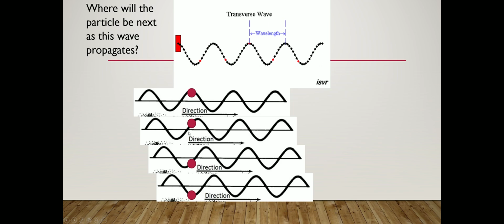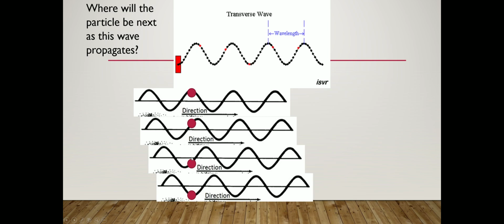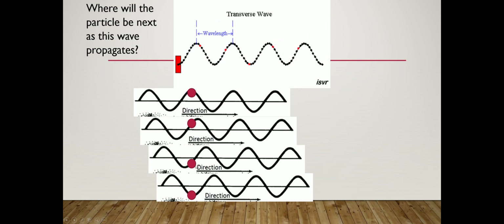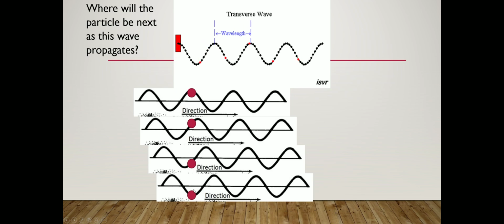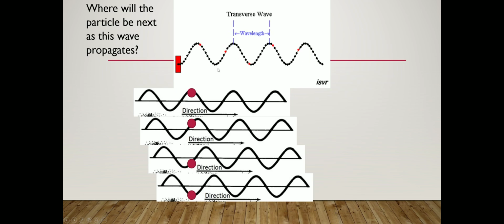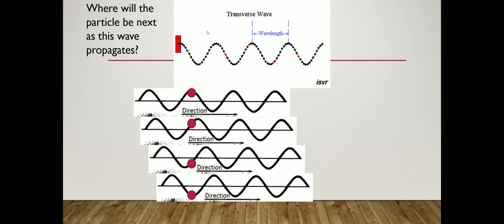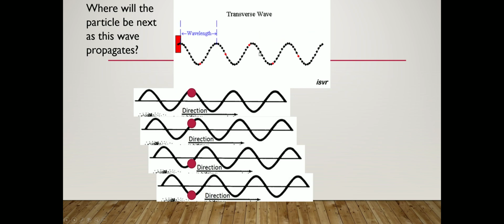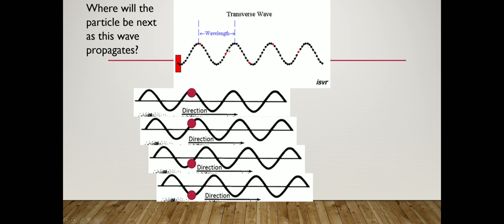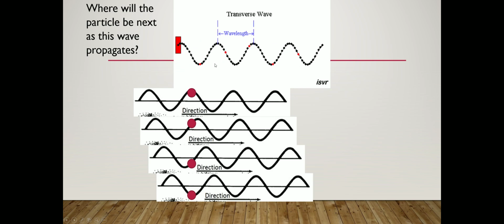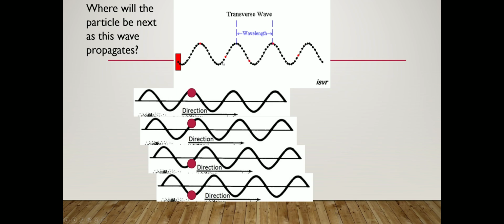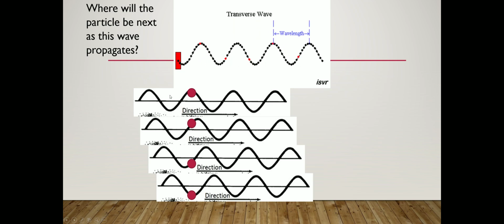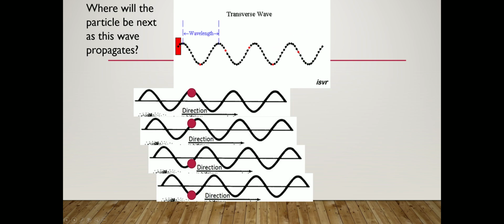So as you go along here, as you keep going down, as this wave keeps going to the right, you will see that the red dot follows this path. And if you look closely at this GIF, that's what it is also saying. So I would maybe pause this video or take a look at this PowerPoint to fully figure out where the next location of my particle will be.